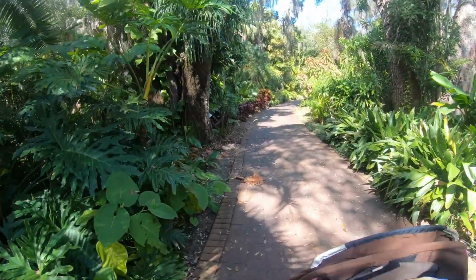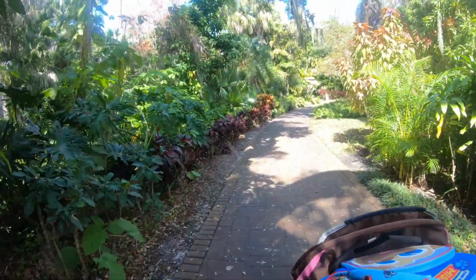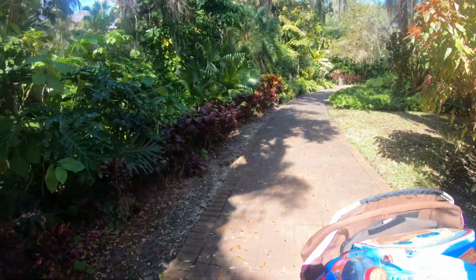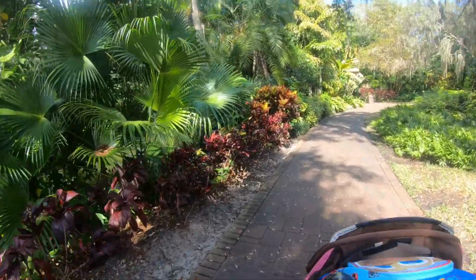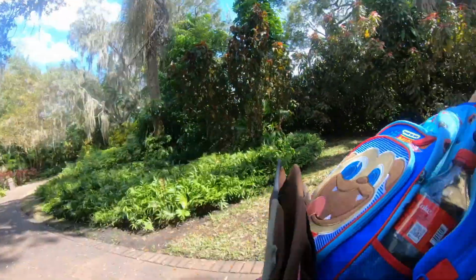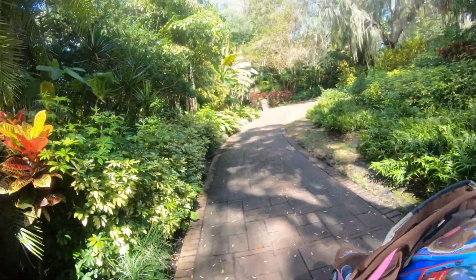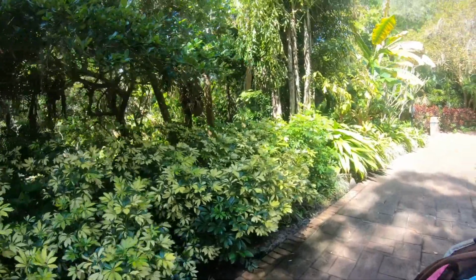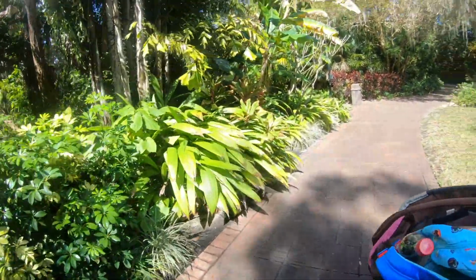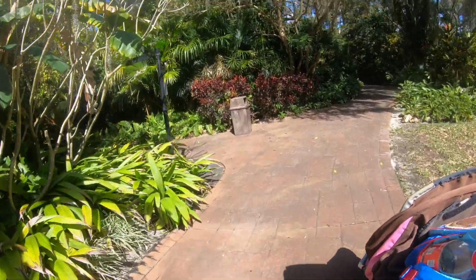Yeah. So this is the old Cypress Gardens that they still have open, the big botanical gardens. So this is also a good thing for the 2-year-olds too, Jonah's just strolling with his snack. But it's also a good place to run a little bit and get some exercise. They have the back section closed today because the lake levels are high, but there's a really cool banyan tree back there. But we'll see what we can see.